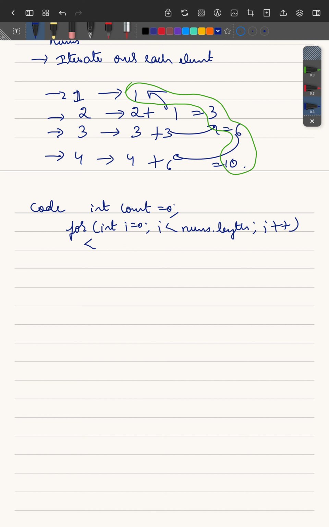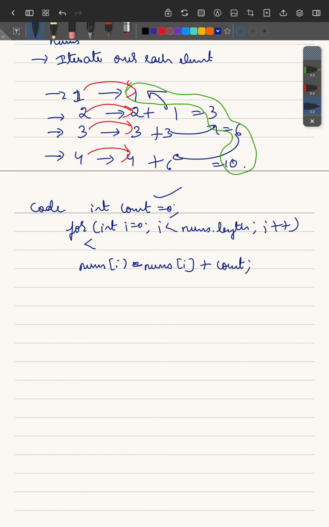Okay, so now either I can create a new array or I can use the existing array. If I create a new array, then the space complexity will be O(n), but we have to optimize. That's the purpose of competitive programming. So let's not use additional space. Here I have nums of i is equal to... obviously the current element will be included in the sum. If you see, for 1 we had 1, for 2 we had 2, for 3 we had 3, for 4 we had 4, which means the current element will be included plus the sum. What is the sum? The sum of all the elements before it. So I have taken count as that sum.